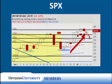And Friday, Thursday, all we got was an inside day. So Friday could end up being a crucial day for us in our cycle. The cycle is up, broke out of the trading zone that we were in last week when we began this up cycle. At that point, we had a sideways trend based upon our yellow zone, and now you see that we've broken out of that zone and we are now in an uptrend in our overall market.